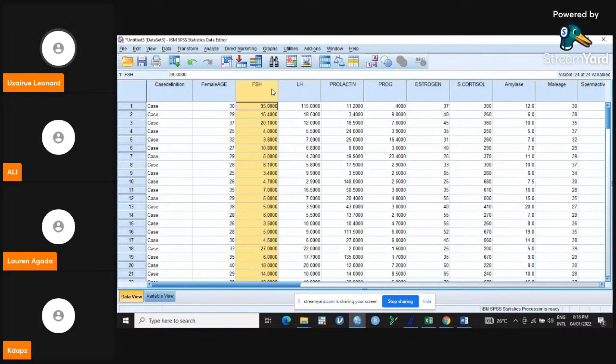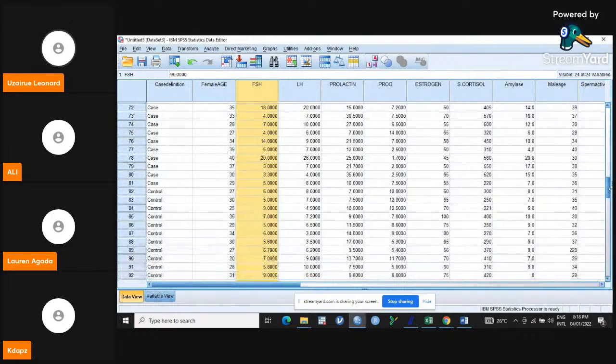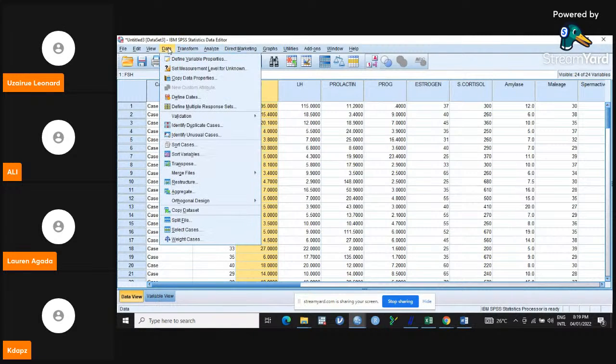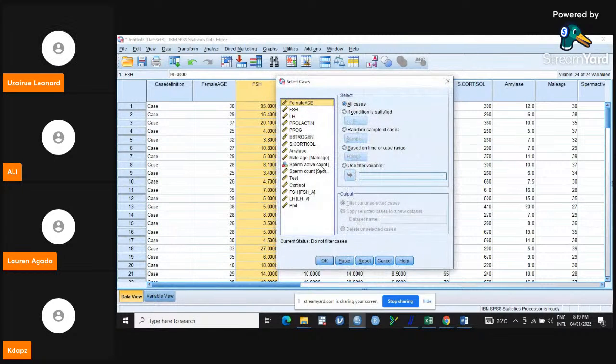So now, assuming I want to check the normality of FSH to know whether I can use parametric tests on this analysis, remember that we have two types of cases here. We have cases and control. So I want to check for only cases. If I come here and say select data, now you see that it's not going to be possible.